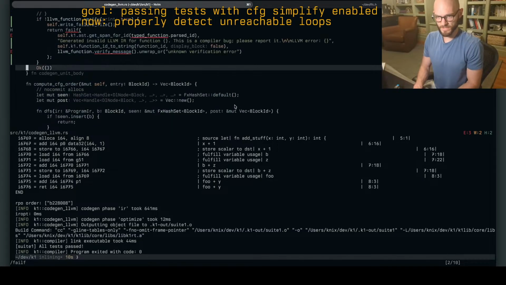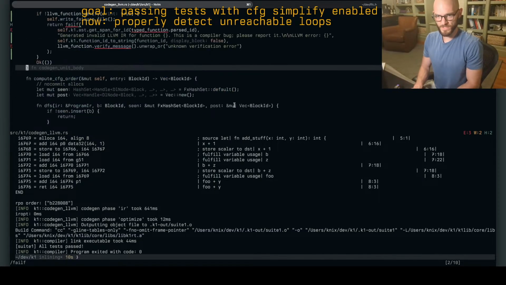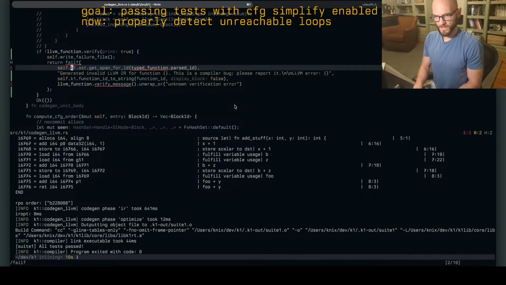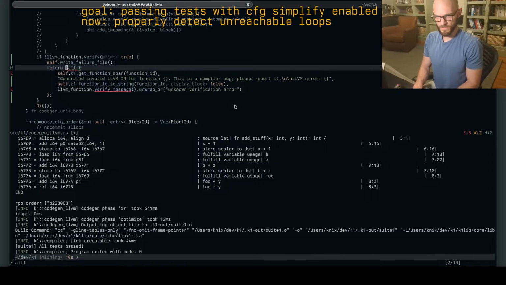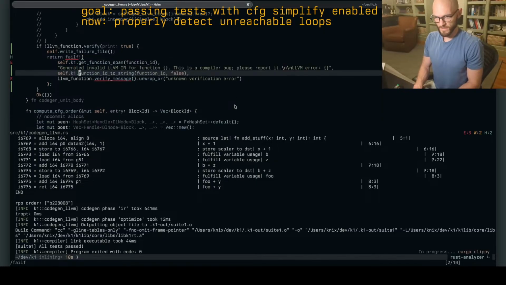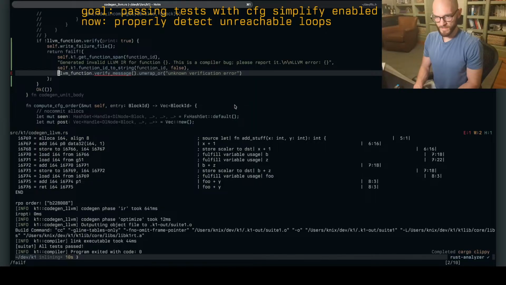So let's just get a span. We have a function ID. Get function span. We're being lazy. It's cleanup time. Stop being lazy.